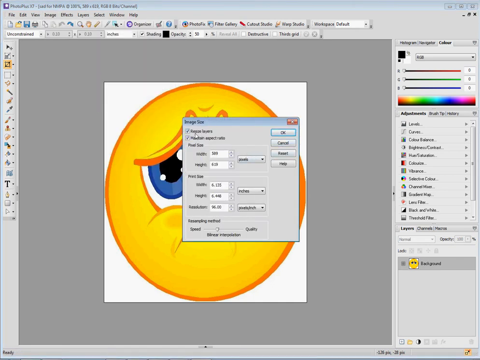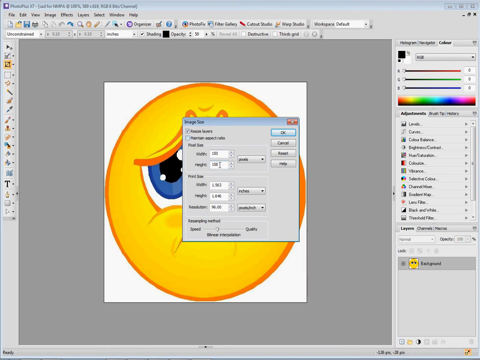Now I want the image size to be 150. That automatically changes this to 158. It's very nearly square, but I want them both to be 150, and I need to unclick maintain aspect ratio. An aspect ratio is when you shrink one side, you shrink the other side, the length and the width, by the same amount.